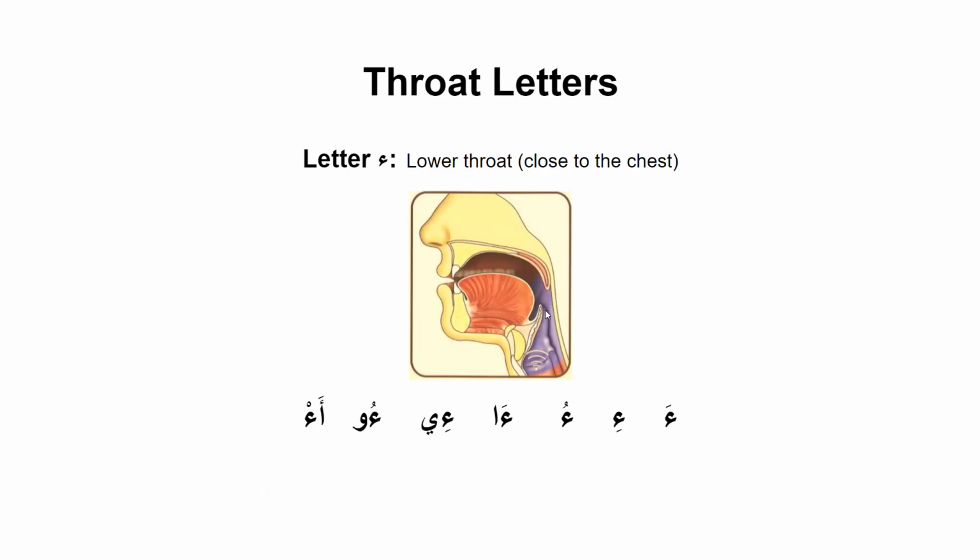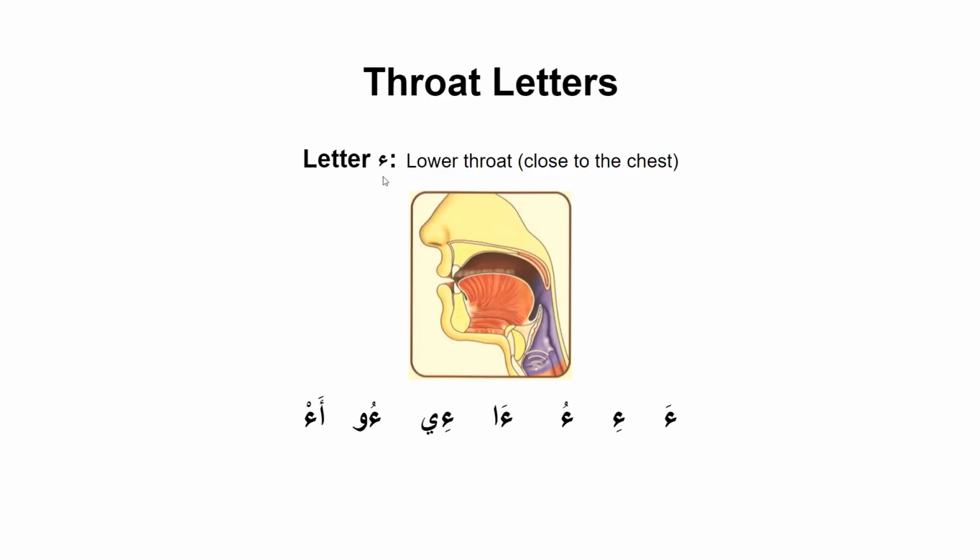So the 3 makharij of the throat, and you should memorize this: we have the lower throat, the middle throat, and then we have the upper throat. So these 3 areas, each area has 2 letters. Okay, so we have 2 on the bottom, 2 in the middle, and then 2 on the top. That is equal to 6 letters. So we have a total of 6 letters that come from the throat. So these are known as huruf halqi, the 6 throat letters. So we have the lower throat, middle throat, and upper throat.